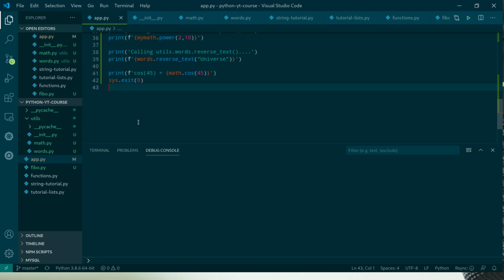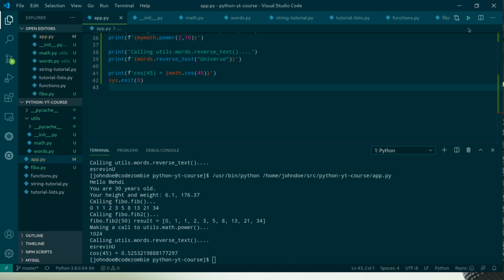Because we have done everything and we are just exiting the script, we are making a call to it. This is a little bit stupid here. You don't usually do this because the script will exit anyway, but this is just to show you how you can use the functions defined in the system module. Let's run it.